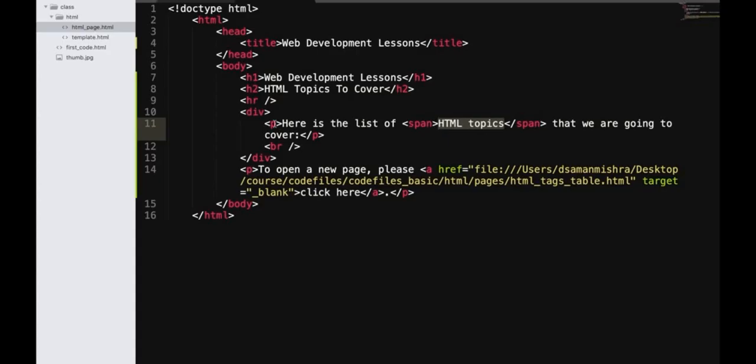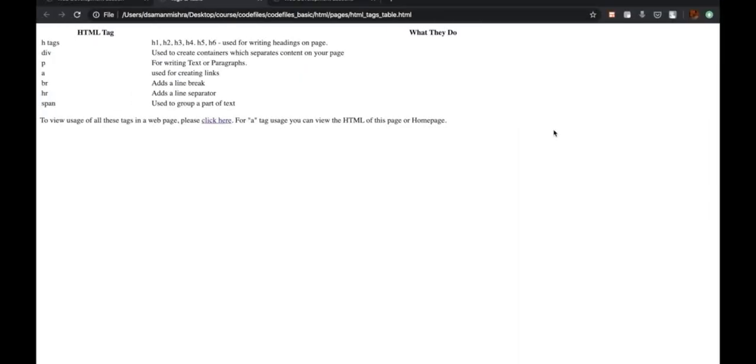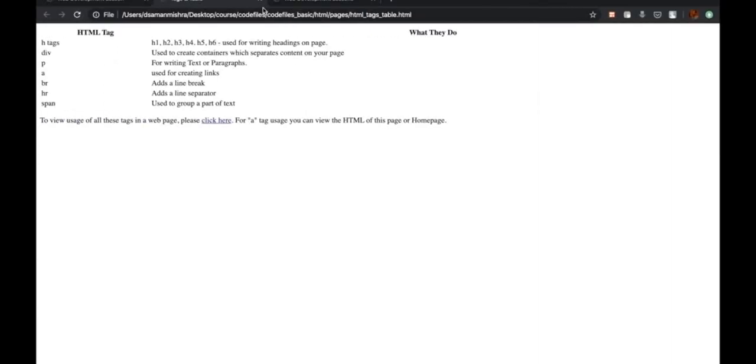So they are both inside the P tag, but HTML topics have a separate span tag as well. What the span tag is used for will become quite clear when we are covering the CSS section. So for now you can just assume that it is used to group a part of text, as I showed already.